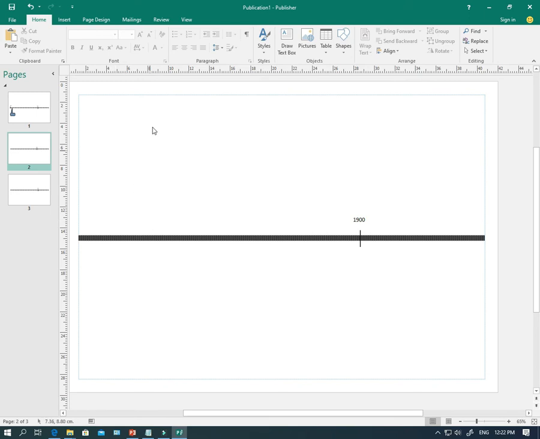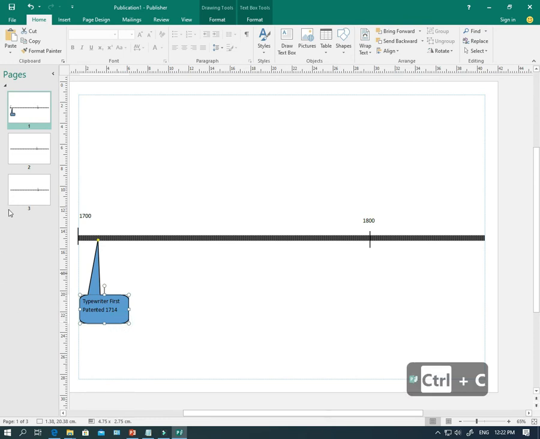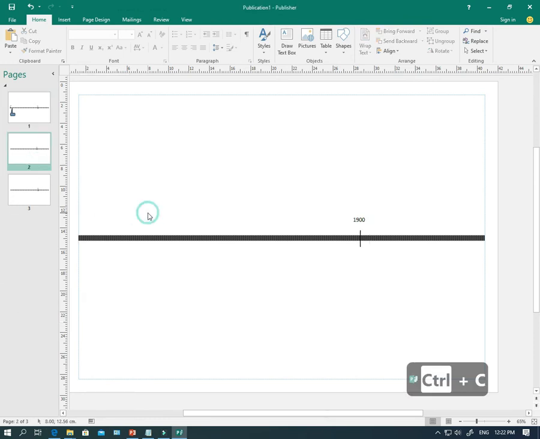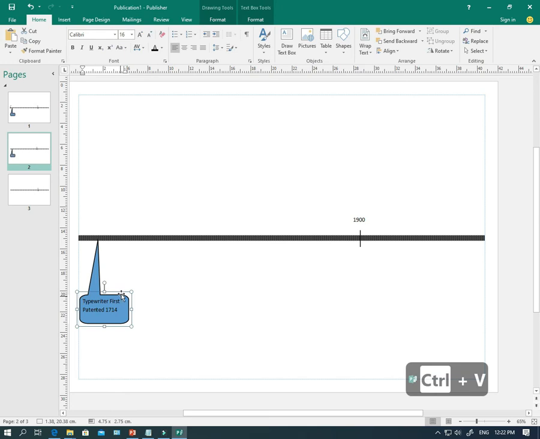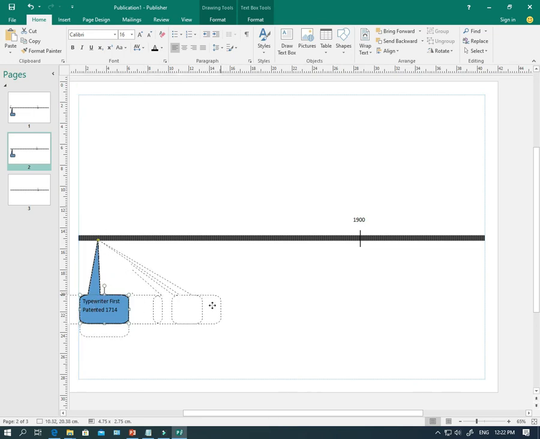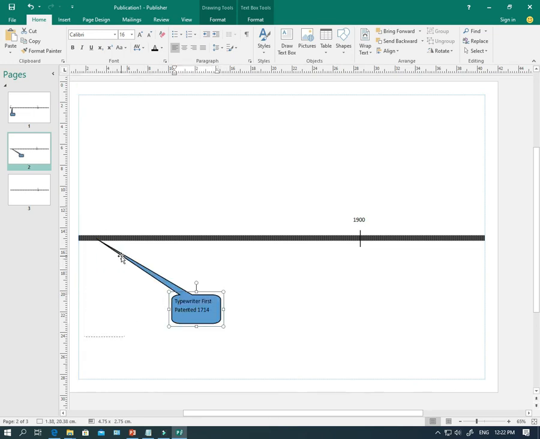So we will put in another, actually what we'll do is copy this one, paste it, and move it along to, whoa, it's not working. It looks like we can't. And once again, if I hold the shift key down, it goes horizontal, which keeps everything looking good.